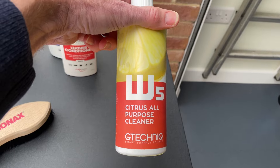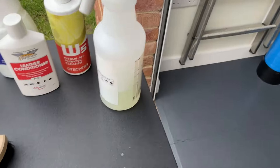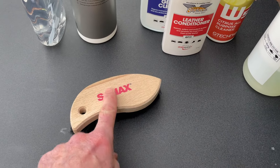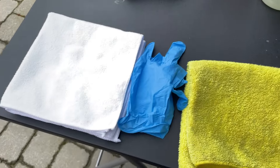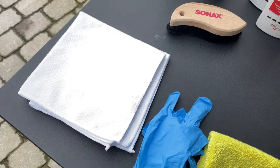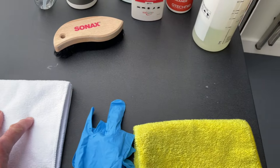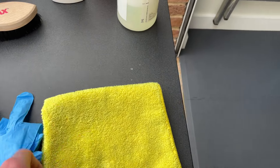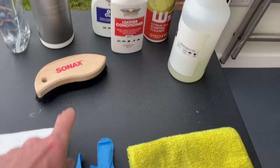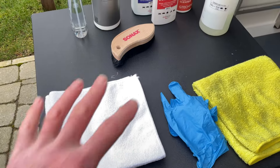For the many plastics in the cabin I tend to use a citrus cleaner — this is G-Technics — diluted at a reasonably strong concentration to do the work. The brush is for the Alcantara to lift the pile, and specifically I'm going to be using a white microfiber cloth so you can literally see what grime you're lifting off the fabrics, the carpet, the trim as you go. For the leather any microfiber cloth will do, both to apply the cleaner and then to apply the conditioner. The key things are: a brush for the Alcantara, and white microfiber cloths if you can get hold of them — they are available but quite hard to come by. That little lot is pretty much everything I need.